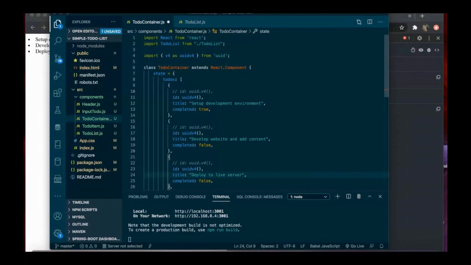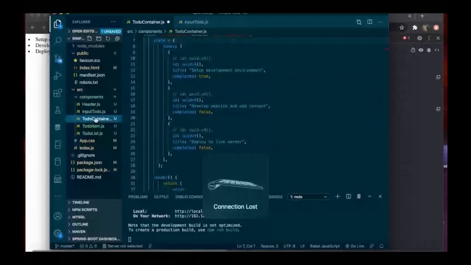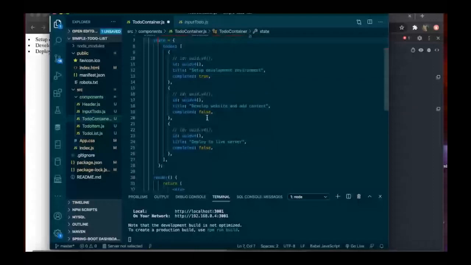So that's what we're doing here. We're creating our state object, and this is going to carry out the responsibility of accepting our user input and our input to-do. We need to store the data, in this case store its state, which is received through the input, and from there we can display the data in the front end. We haven't created the input to-do yet, but we're going to take the information that they input and store it in a state. But we also need to add props because we have something that's going to remain the same.